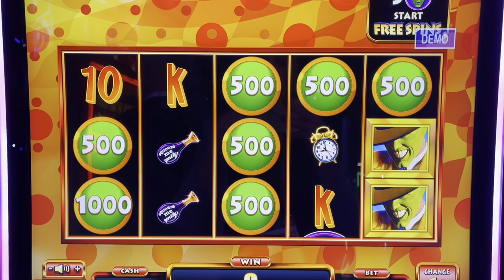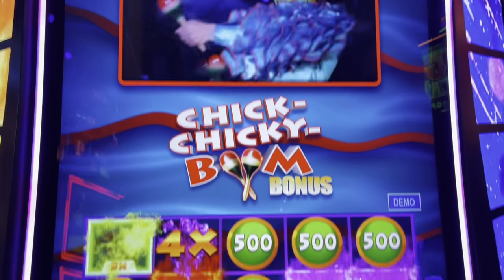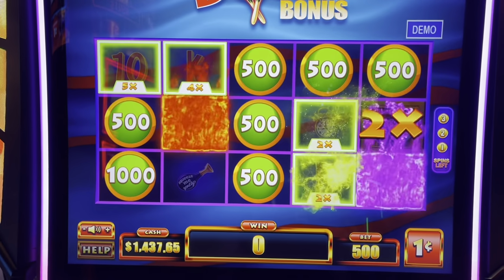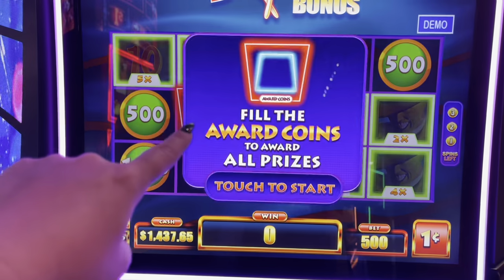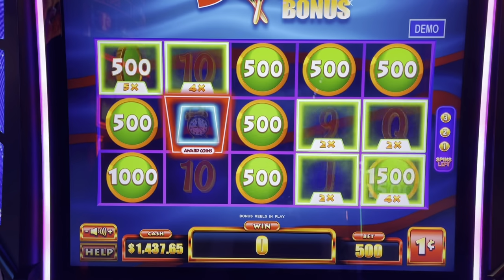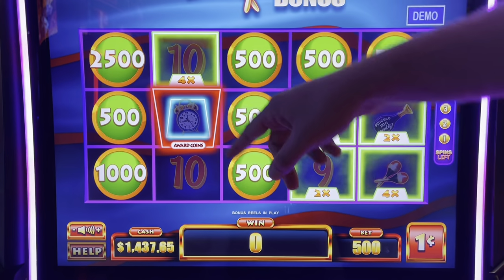Okay, so we've got a hold and spin, it looks like. We want to land in the squares, guys. Yeah, look at that. And then this is awarding all the points. Oh, we want to land in the red one for sure. So yeah, you can get all of them.